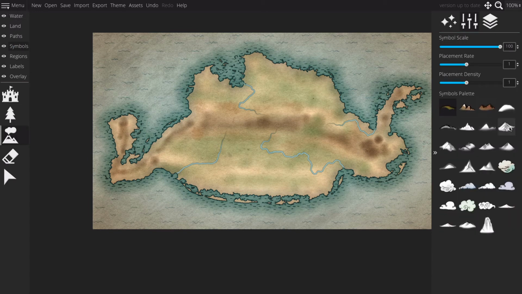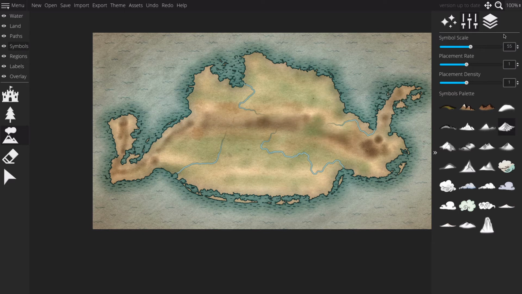And I like these inked or penciled. You can download a whole bunch of custom assets, but I've not even explored it, so I can't really go into it. And you have large and small. And you can start dragging across, which is kind of cool. And you see how it's picking up the color from beneath? I really like that.